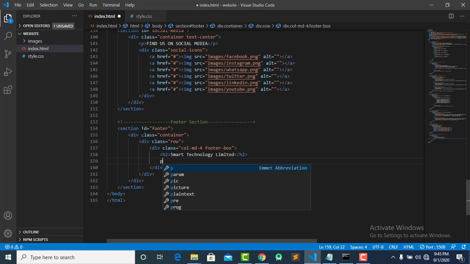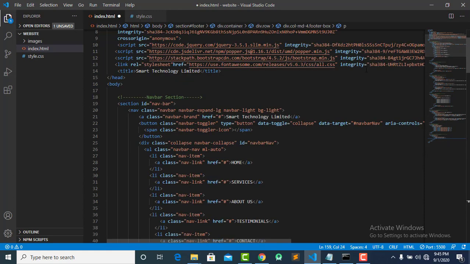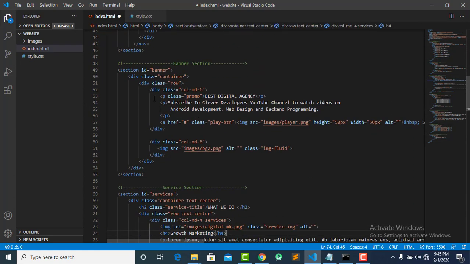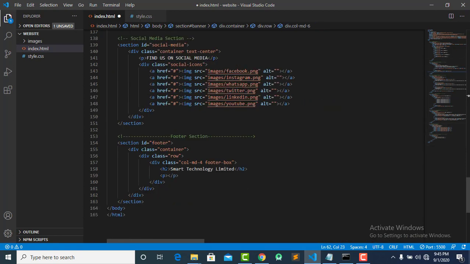We'll give some write-up using the p tag. So let's just go to the heading and the banner section and get this write-up. Let me copy the whole p tag here, come down and paste it.